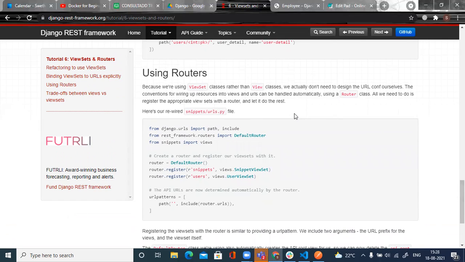So a view set is basically going to help you with doing multiple functionalities, and you don't need to make use of any URL configuration, which you generally would be doing, right? URL mapping. You don't need to do that here. All you have to do is register your view set with a router, and you can get it done. Now it all seems like too much, right? So many things are going to happen, and how is it going to happen, right?